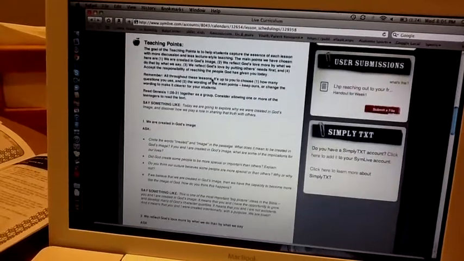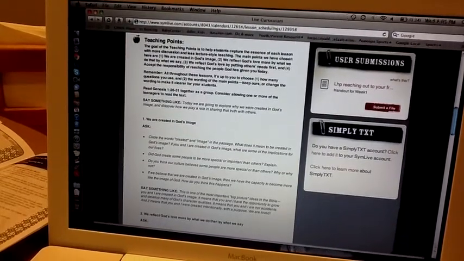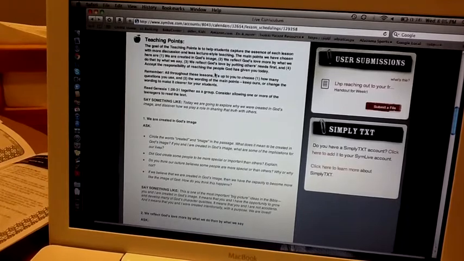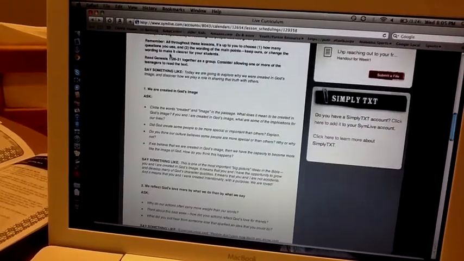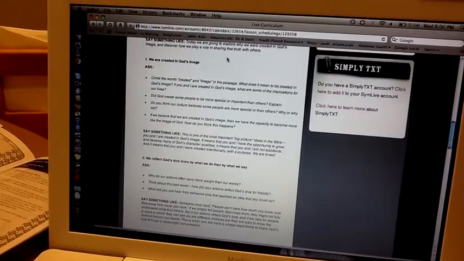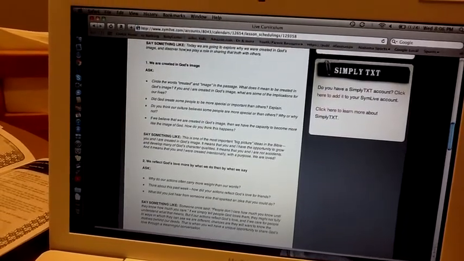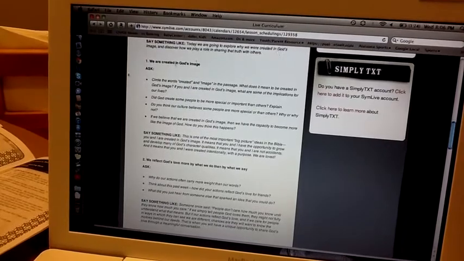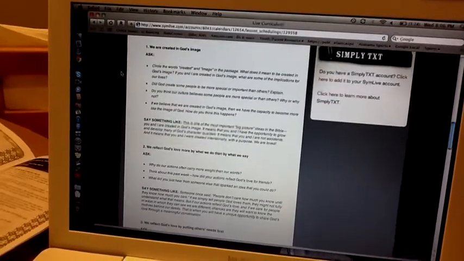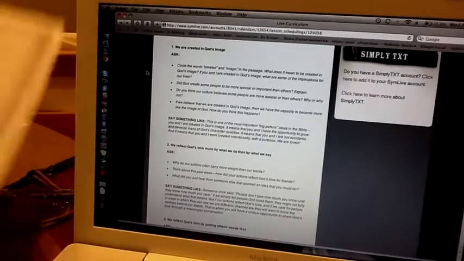And here are the teaching points. For the high school lesson for this week, there are 4 teaching points from Genesis chapter 1. And so these are the main points. Here's something to remember. They even give you a prompt of what to say. It says, say something like this, and then here's each point. Now if you look, here's the high school handout. This is what each student will receive every week. It's a half page, and you'll have the scripture verse, secondary scripture verse, and on the back of the page you'll have your 4 points.